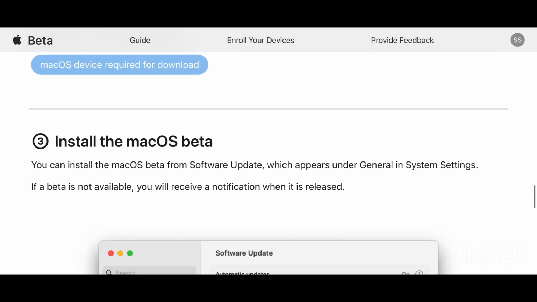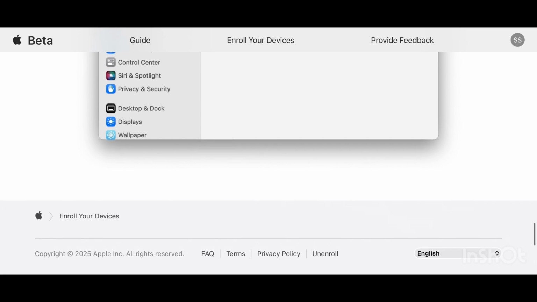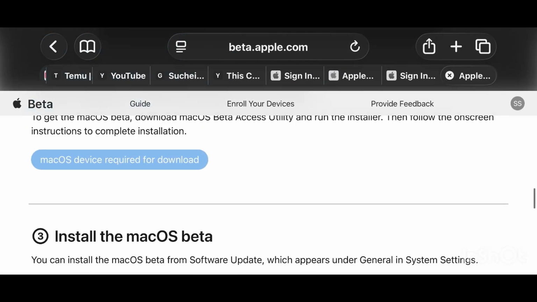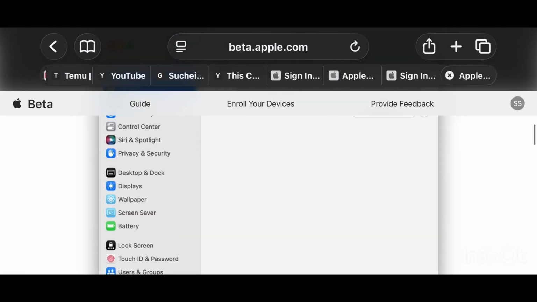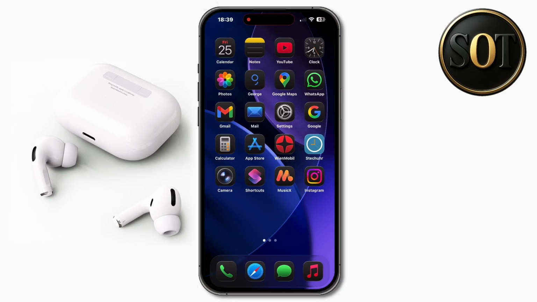As always, it is highly recommended to make a backup of your device before installing the beta. When it comes to iPhones and iPads, Apple even recommends making a backup on your computer, compared to an iCloud backup. But how exactly do you go about installing the beta on your device?